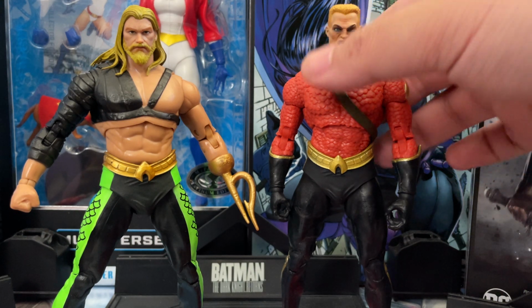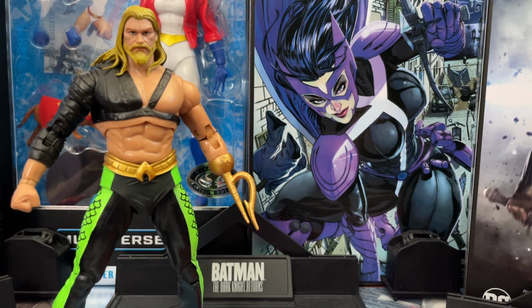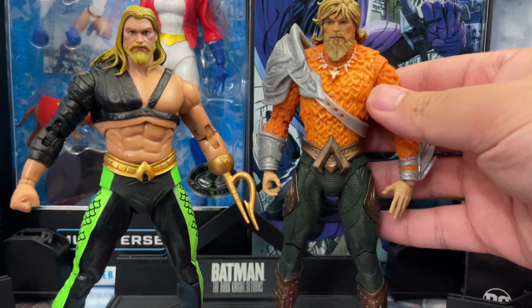So, do these two work together? I guess you can say they can. I don't know, but there's that. And I guess I would say that this is probably the one I would use for my Justice League shelf in the current moment. It would probably be, of course, the Page Puncher one.